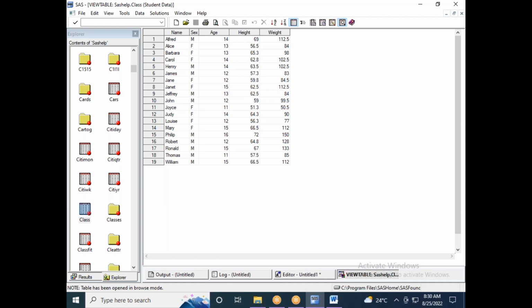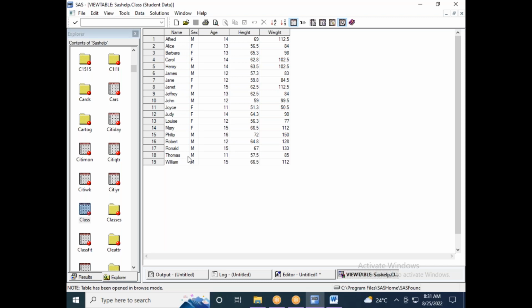Right. So now you can see here name, sex, age, height, weight. If you see here, first it will read Alfred into your macro variable student name. Second it will replace it with Alice.